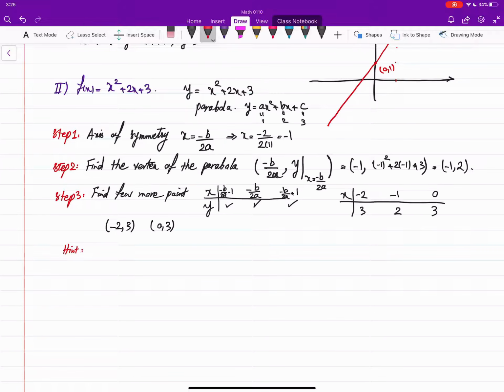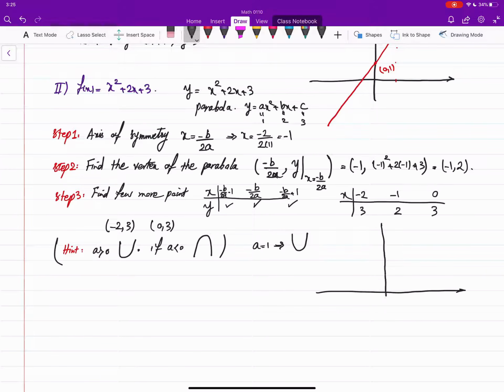Well, this gives you basically everything you need, but there's a hint you can keep in mind: if a is positive, the parabola will look upward, like this. If a is negative, on the other hand, the parabola will look downward. In this case, a is 1, so this is a hint you can always use to make sure that you are on the right track. So our parabola is going to be of that form.